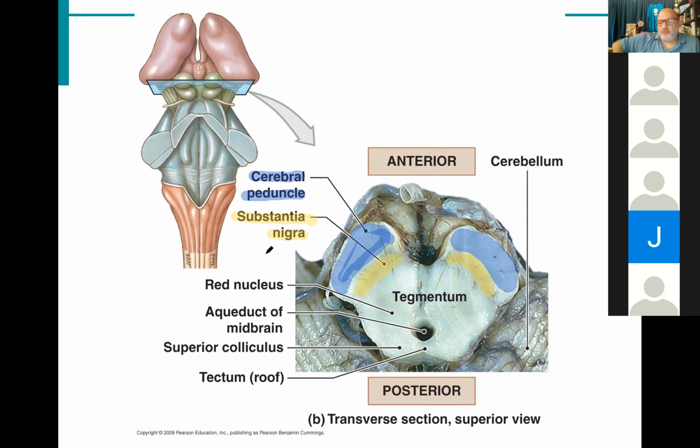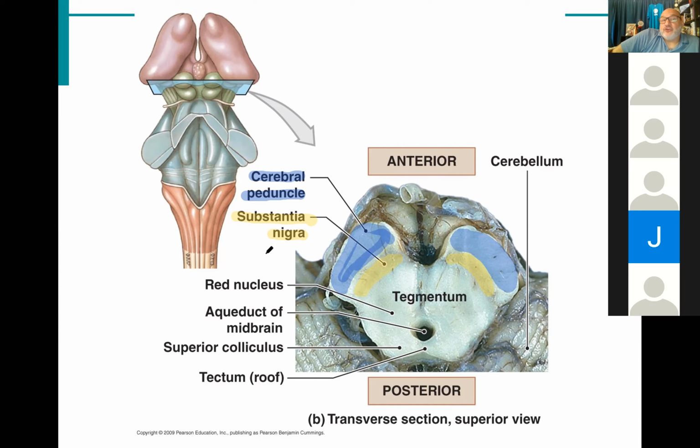Dopamine. There we go. Dopamine, exactly. Arabella and Jacob got it. Absolutely, dopamine. Yeah, the substantia nigra is just filthy with dopamine. Massive, massive amounts of dopamine in there, and it gives it an incredibly dark pigmented color. And again, that's one of the primary ways we actually diagnose Parkinson's.